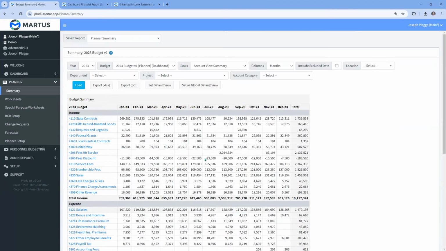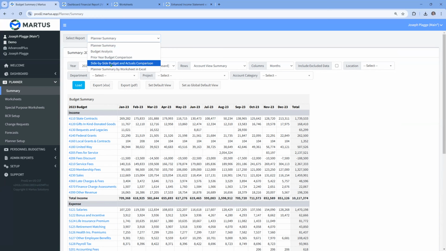Now, to go into those worksheets a little bit deeper, and by the way, there are going to be some more pre-built reports here, budget analysis, where you can compare prior year budgets. You can compare annualized actuals or trailing 12-month actuals, different analysis like that.